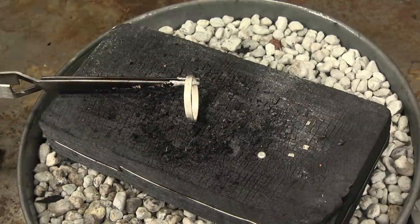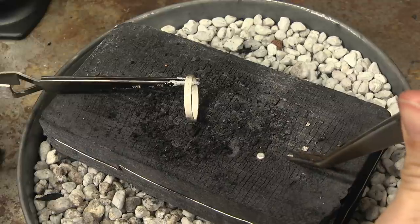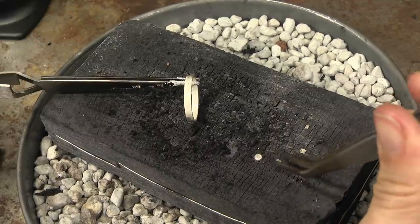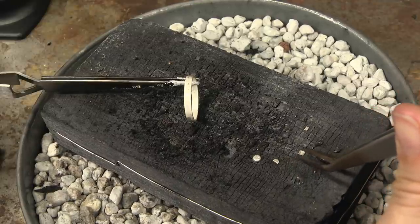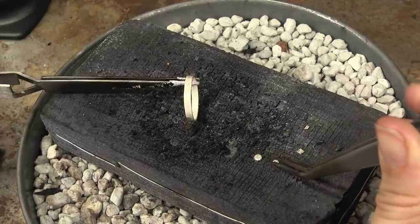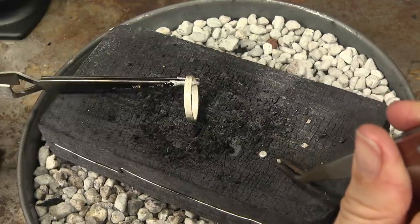Torch off. Now, just like with the other pieces, I'm going to grab a little piece of solder. I would normally have these on the table and pick it up with my finger and then pick it up from my finger with the tweezers. But for some reason, I decided to put it here and make it harder on myself and messier.